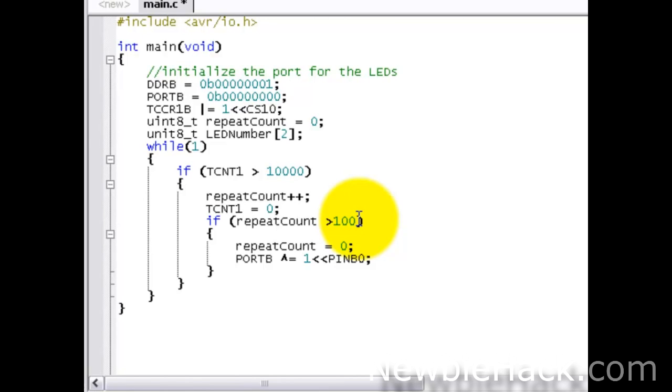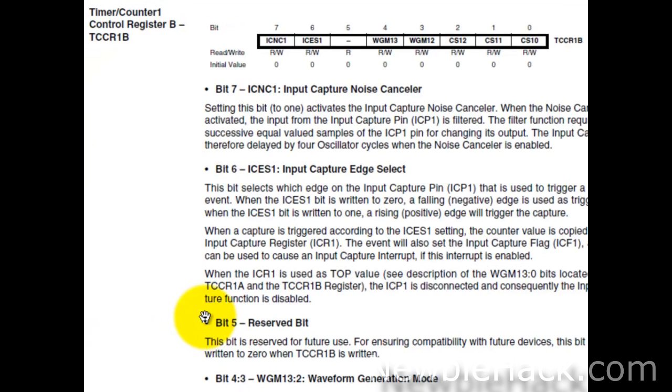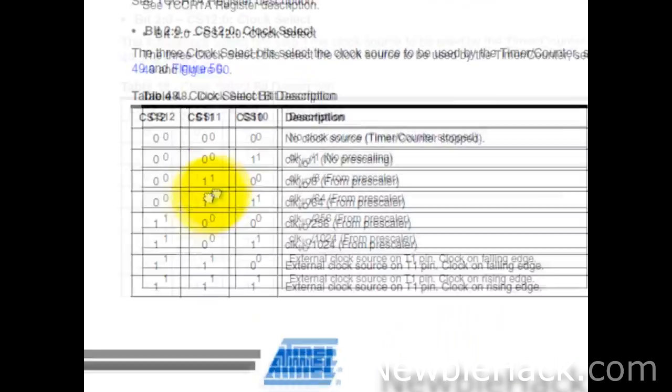Okay, what I want to try to do this time is, the repeat count is actually our own form of pre-scaling. Let's just go ahead and get rid of the repeat count and enable the pre-scaling that the AVR chip provides us in its features. Let's take a look at the data sheet and see what options we have. The control register that we need to focus on is the timer counter 1 control register B. The A doesn't have the pre-scaling information, but the B section of this 16-bit register does. So let's just take a look at the pre-scaling.